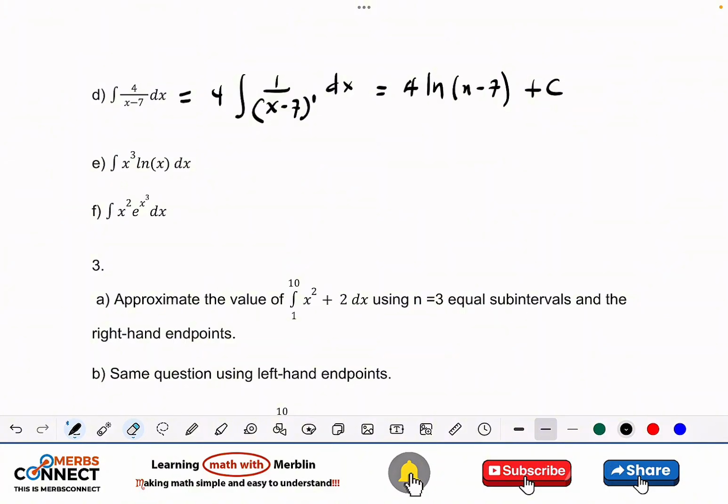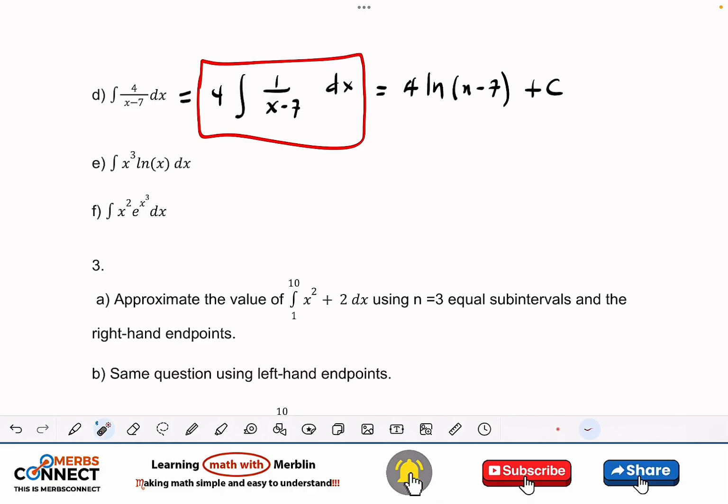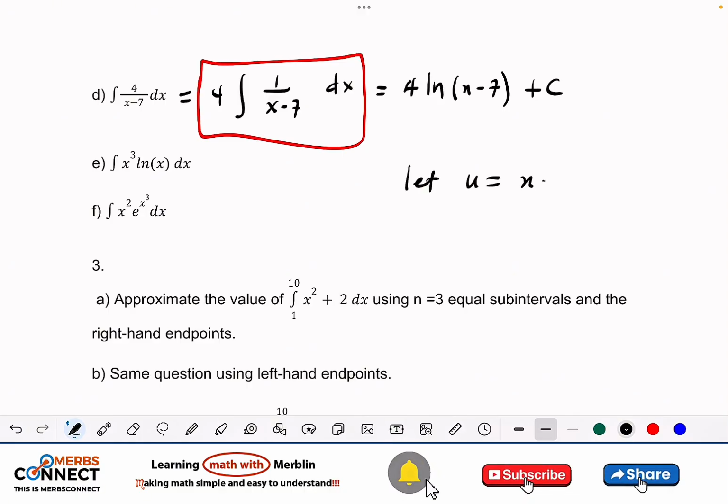Somebody is asking how. Okay, so let me simplify it for you. Let me just go back and leave it there. What we can do is use something called integration by substitution, right? So let's do integration by substitution. From where I have simplified the function with the red, I can factor the 4 out and it will be left with this. So I'll say let u be equal to x minus 7.